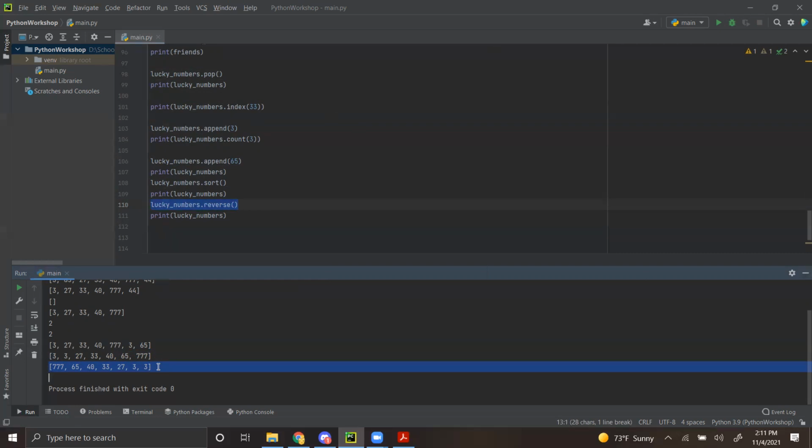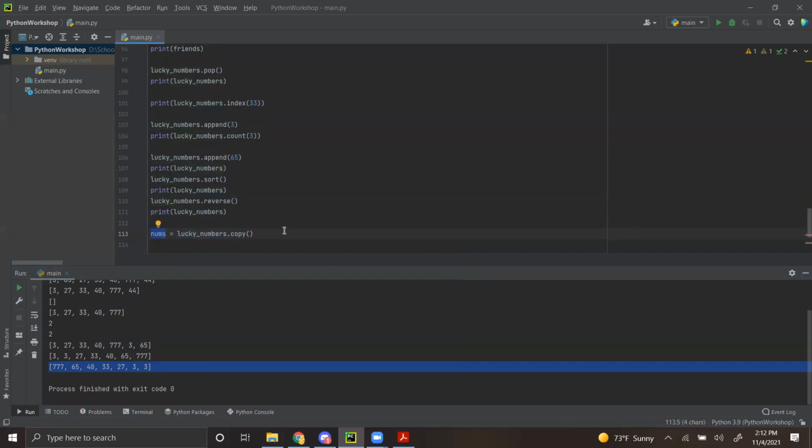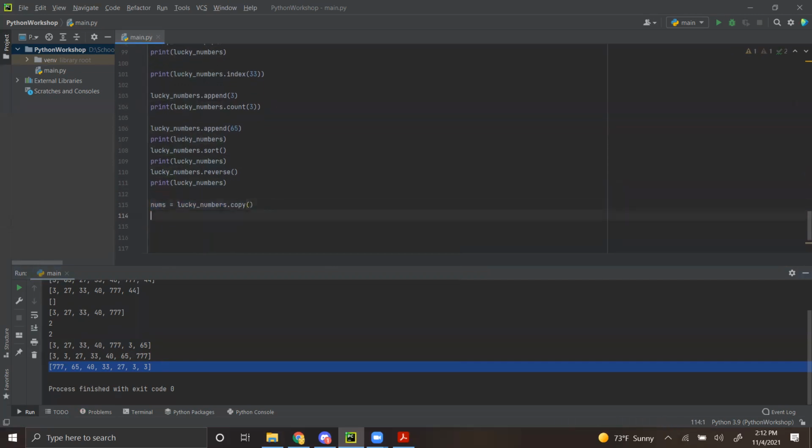One last thing that we can do with lists, and there's tons of other stuff, but this is some basic stuff, is we can copy a list. Maybe I want to copy my lucky numbers into a new list. I'm going to call it nums. So I'm just going to do lucky numbers dot copy. It copies whatever's in our lucky numbers list, and now nums holds whatever is in the lucky numbers list.